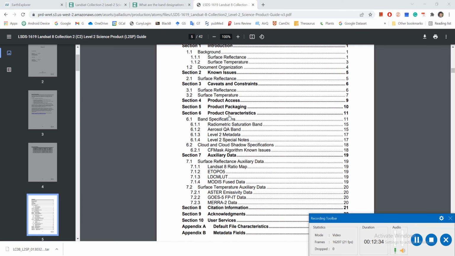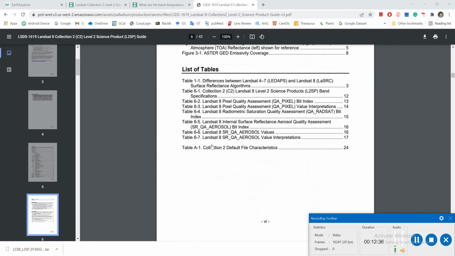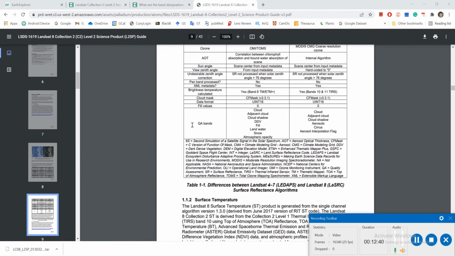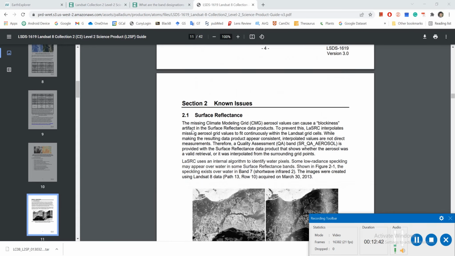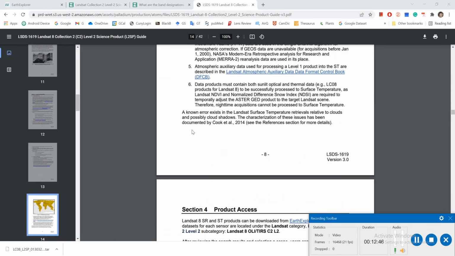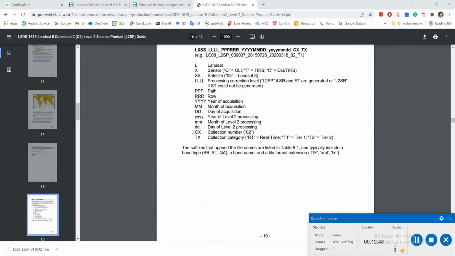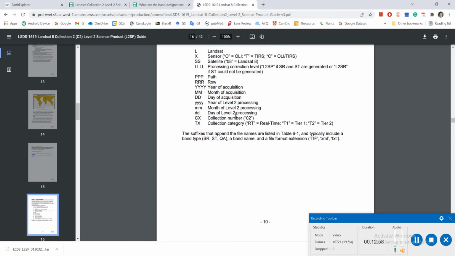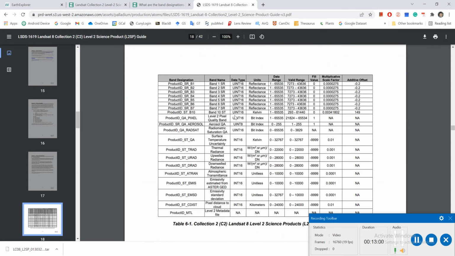And here, if you go to page 18, there are a lot of good technical details about the layers and their coverage and how the title of the layer is organized in terms of the date. For example, you can see the date in the title.